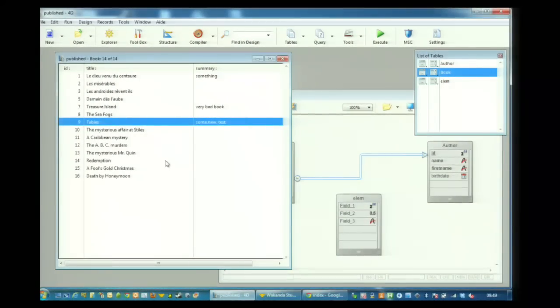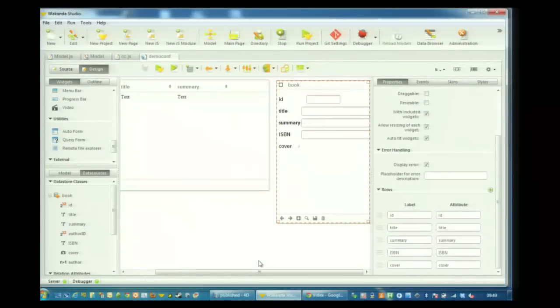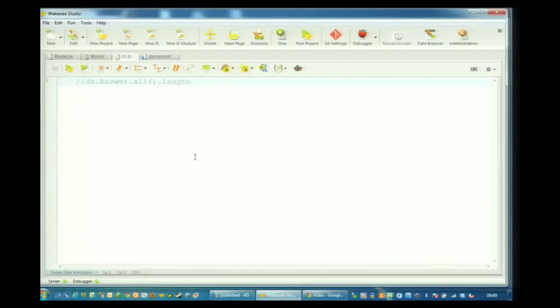So the modification is done both ways. I can use all Wakanda's possibilities to handle the data. So it enables me to use the object language in Wakanda. I'll show you more developed examples here.